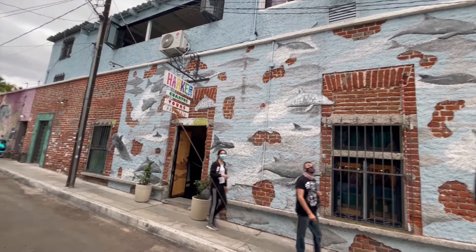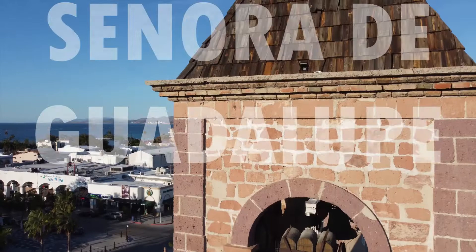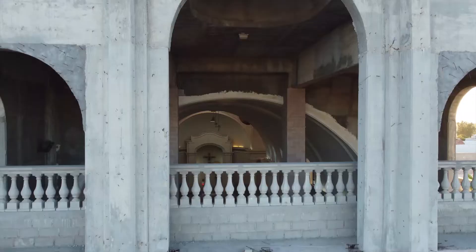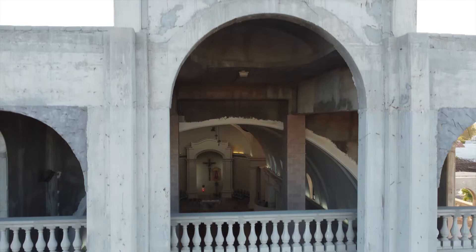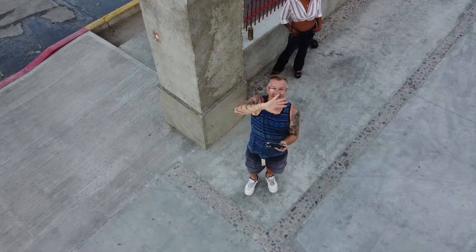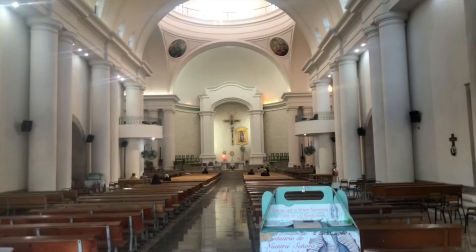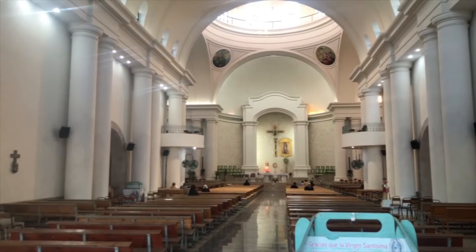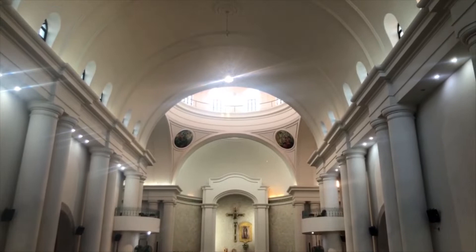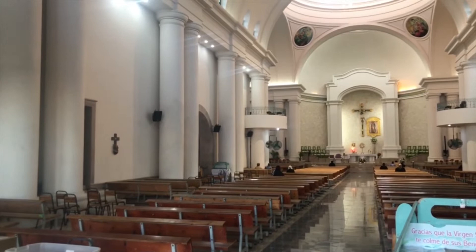The Sanctuary of the Virgin of Guadalupe is an architectural gem with a marvelous dome in downtown La Paz. It is a large and peaceful church with a modern-looking edifice. Admire the open and airy feel of the nave, flanked by whitewashed columns. Look for the church's iconic dark red dome that can be seen rising above the rest of the sanctuary. On the northeastern facade you'll see a colorful mural of the praying Virgin of Guadalupe. Pass through the colonnade to enter the building, which is flanked by palm trees. Sit at a wooden pew and enjoy the serenity as you take shelter from the afternoon heat. Light passes through the windows wrapping around the underside of the dome, brightening up the white walls of the nave. Study the crucifix and gold-framed religious image above the altar, and inspect the various religious relics and artworks dotted around the sanctuary.